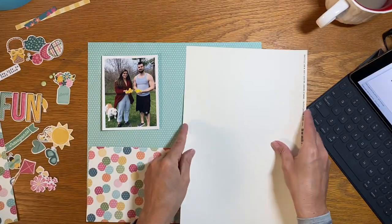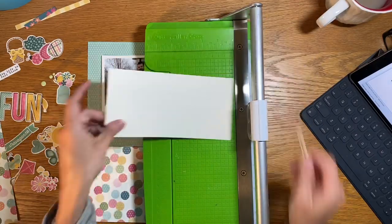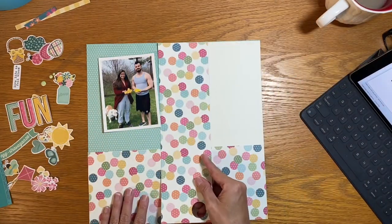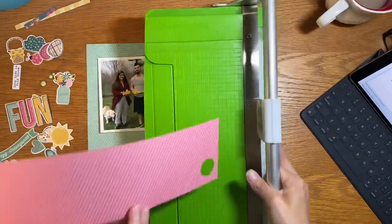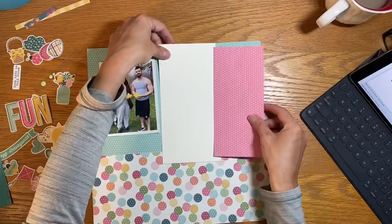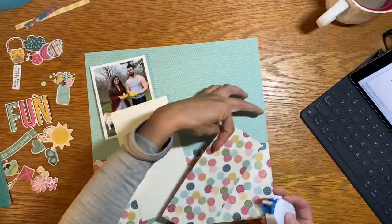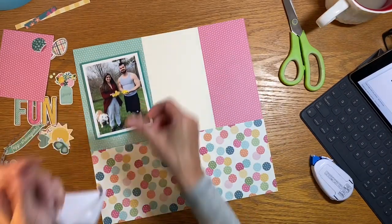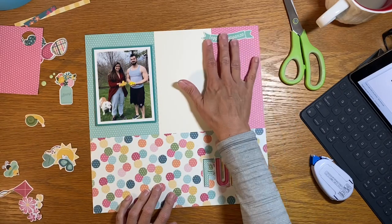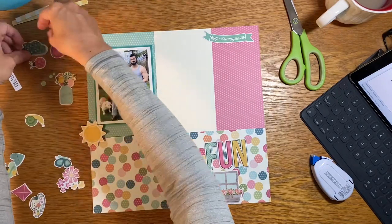I'm using that great aqua with polka dot, kind of tone-on-tone paper. For my background I have a really large block of the circle polka dot paper down below, and now I'm making blocks to go above it. I'll flip-flop the papers so the dots aren't with the dots. I went ahead and used a scrap of teal colored cardstock to bring the picture a little bit more off the page, then popped it up on a little bit of fun foam.